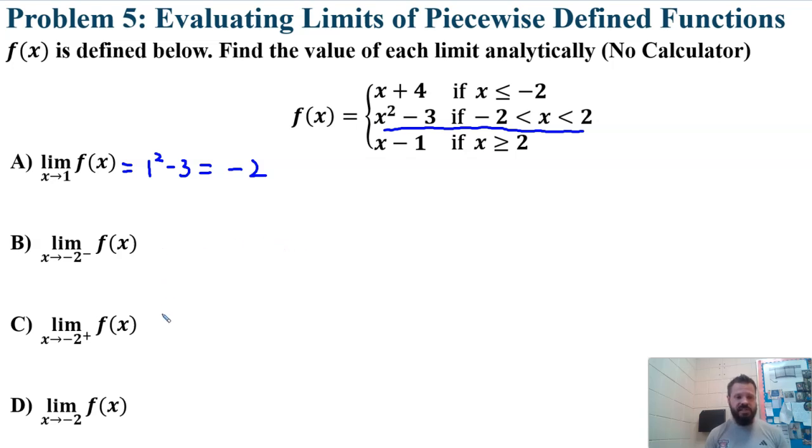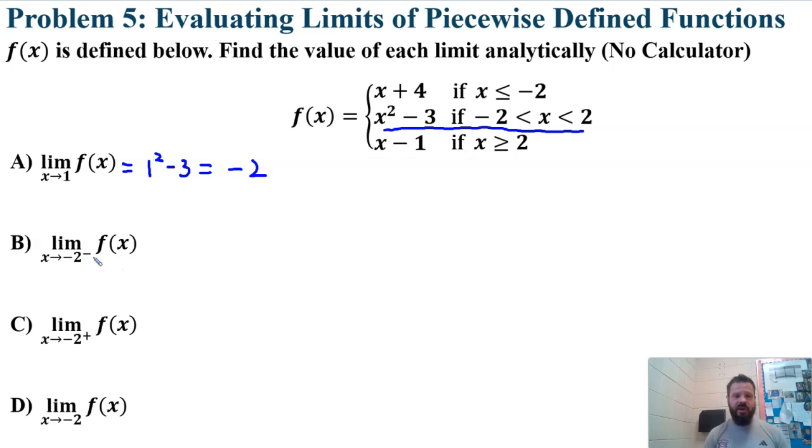All right, B, C, and D, we're going to do some work with x at -2. For this one, we're going to look at it coming from the left side, the left-handed limit, and also the right side, before we get to just the limit as x goes towards -2. The reason I have to do that is -2 is where our function switches over from one rule to the other. So we're going to have to evaluate these limits separately and then use those answers to figure out the limit as x goes towards -2. Let's go ahead and do that.